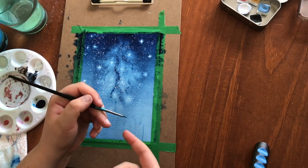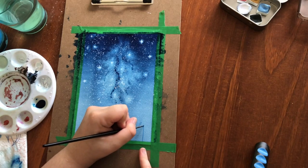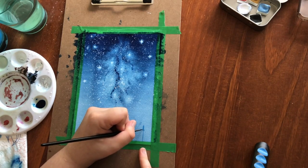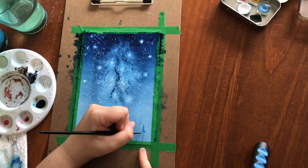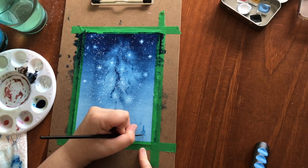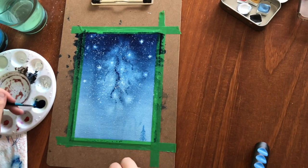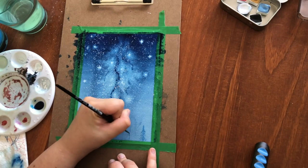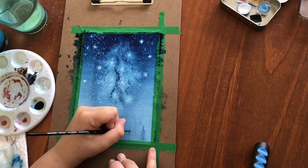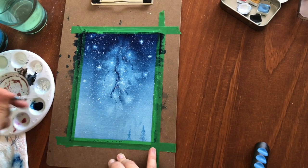You want to again make sure that there's not too much paint or water on the brush, otherwise you won't get a thin line like this. So I'm just going to go downwards and I'm just going to be very scattered. Sometimes I do a line and then I add a couple dabs around here for extra leaves. Because these are in the back, they don't need to be super detailed, so don't stress about getting them looking perfect. Also, this is something that takes practice. It took me a long time before my trees even resembled trees, to be honest.